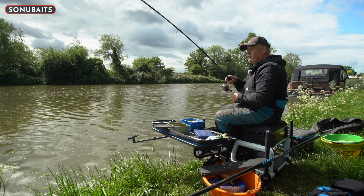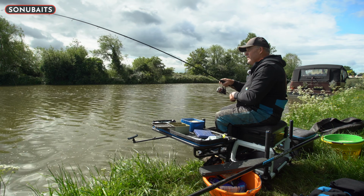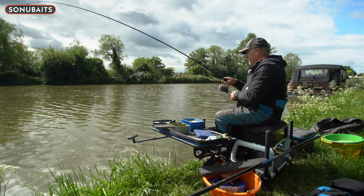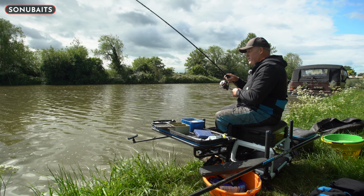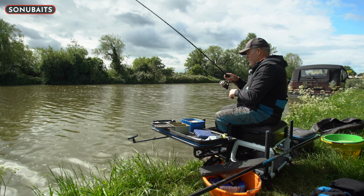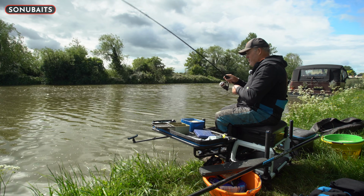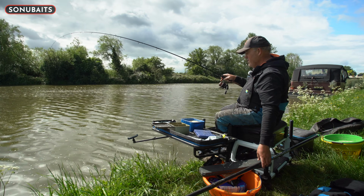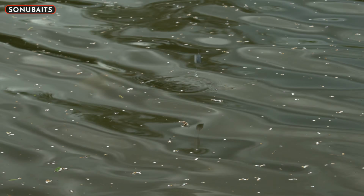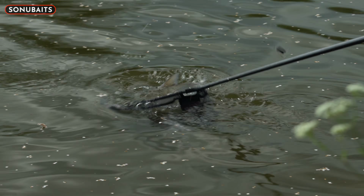I think that ain't far off of a bream, that one. I'm not going to rush him. And the sun's come out. It was absolutely freezing cold the last couple of mornings. Very windy, but we got the wind not too bad, to be fair. That feels like a nice fish, that. Be a couple of pound, I reckon, the way that's fighting. Oh, yes, sirree. Beautiful, that.